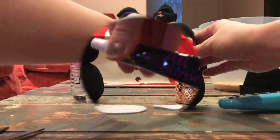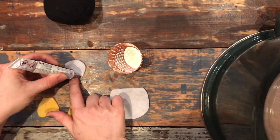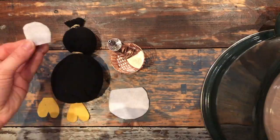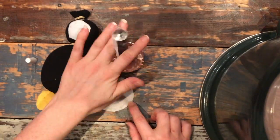Second elastic band is going to make the head, and we're going to chop the excess off. Then it's time to make the white part of the body. Using the all-purpose glue, we're going to stick around to make the white part of the head and the body.